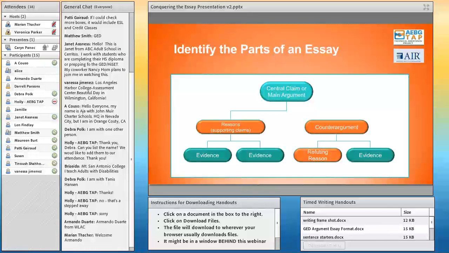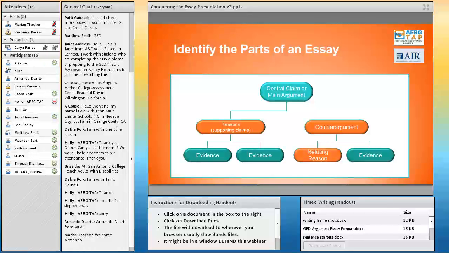The second thing our students really need to understand is what kinds of evidence are out there. So a lesson on the kinds of evidence, the types of evidence. So talking about research, statistics, expert opinion, and the stronger pieces of evidence versus somewhat less generalizable pieces of evidence like personal experience or an anecdote or personal observation. So we look at all the different types of evidence that you might find.